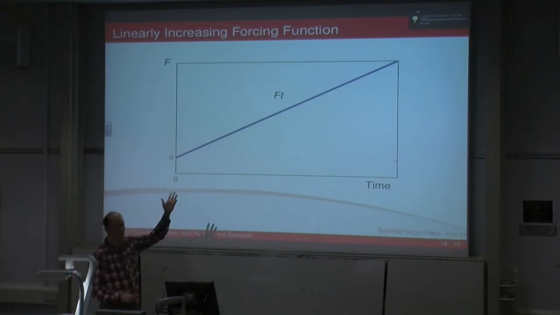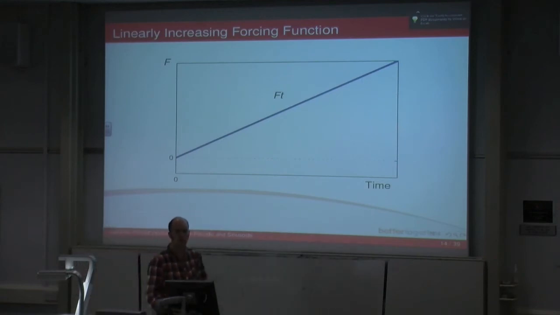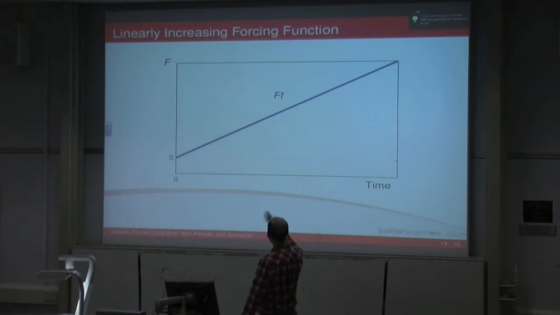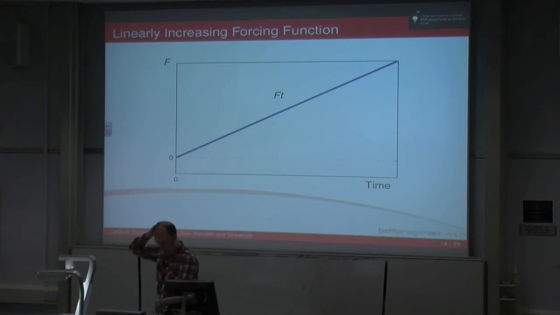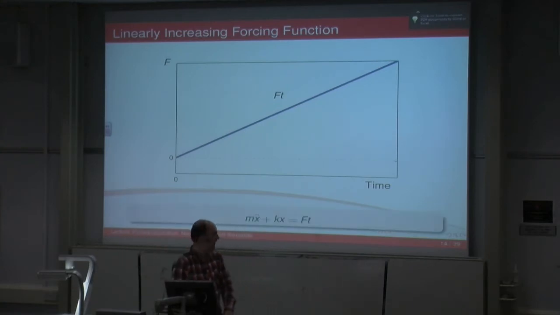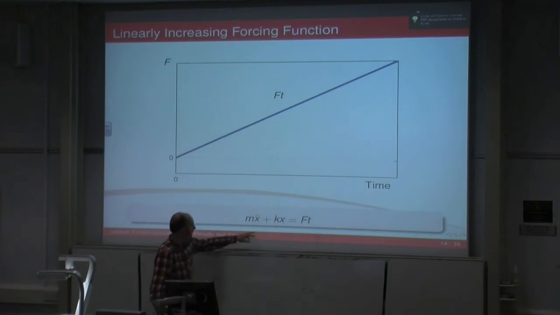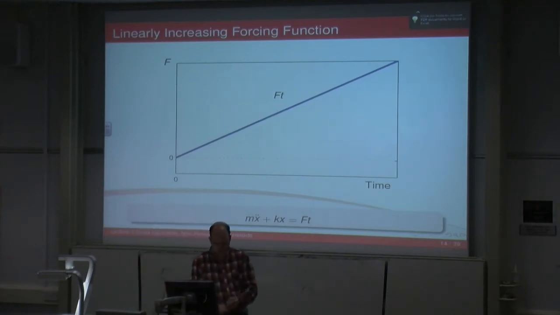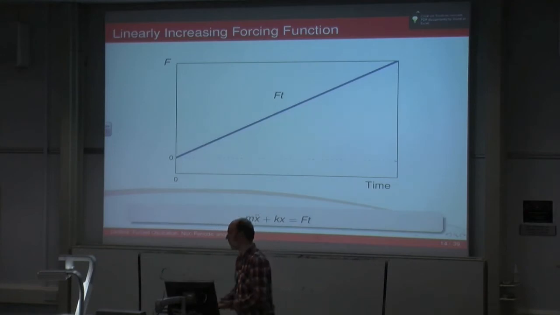But I could equally give you a cubic or a quadratic, something to the power of t to the 3 or t to the 2, which would also be a polynomial. Here I've just given you a t, but it's up to you. But like I said, it's a very simple polynomial. And there's the equation of motion, m x double dot plus k x equals F times t. So we look at our table and we decide, okay, what's the trial function for this solution going to be?